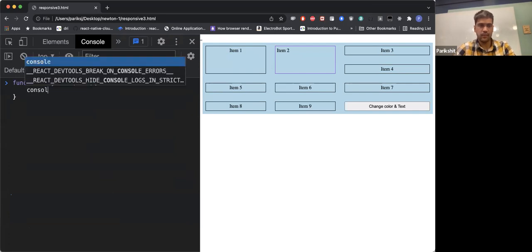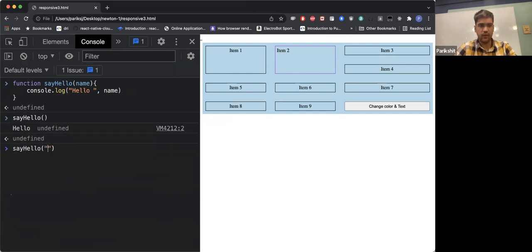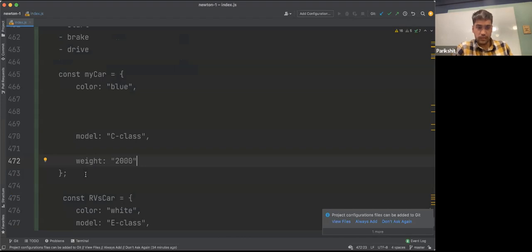So inside here, I'm just going to say console.log hello space comma name. Okay? And you call say hello. It basically, if I call it without anything, it basically says undefined. If I call it with my name, it says hello and my name. Okay? So now this is what we know about functions abhi tak. इससे ज़्यादा हमें कुछ नहीं पता, right?